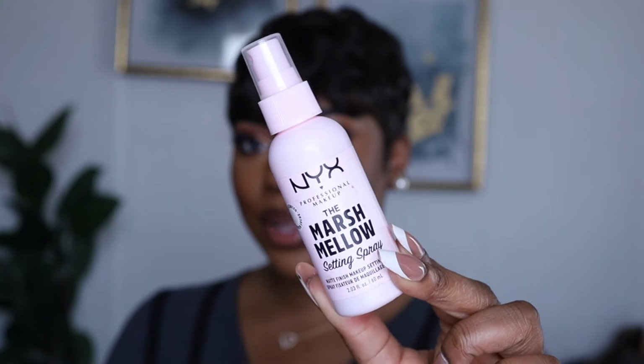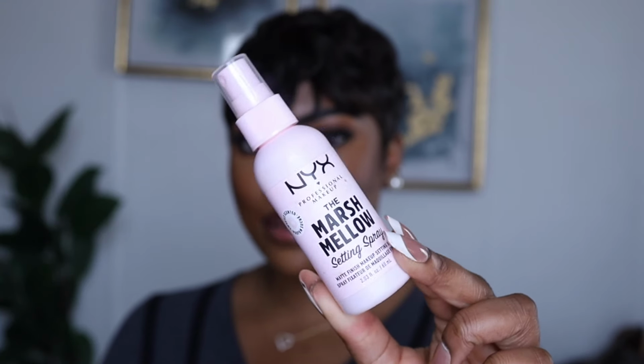Last but not least, to finish off our makeup look, set our face in place, I'm gonna go in with my NYX Marshmallow Setting Spray. Ooh, this smells good. It does have a little scent to it, so, you know, if you're not a scent girl, don't get it, but I'm just hoping that it just mattifies my face right on up.